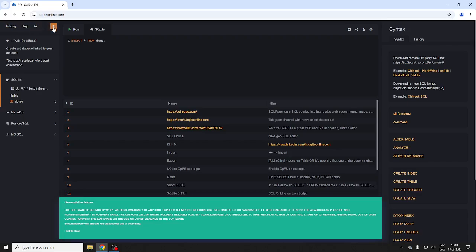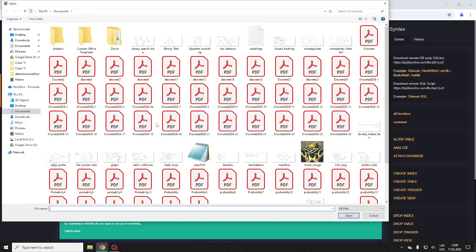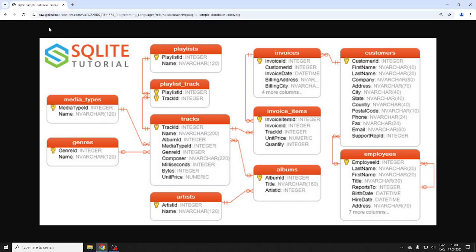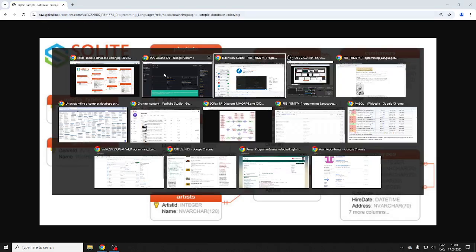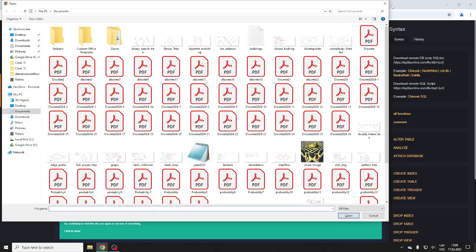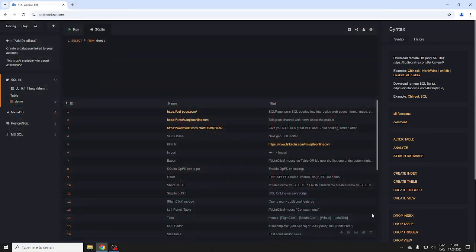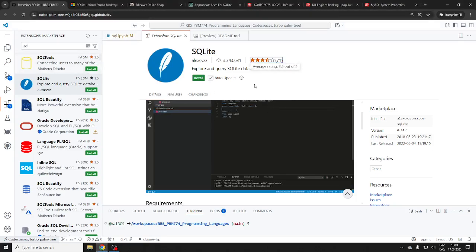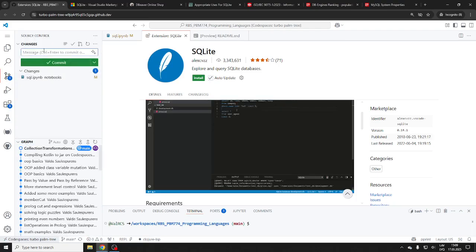Let me see if we can add a database. Open SQLite DB. So I would need to have a local version. Let me download my database quickly. Where's my database? Let me see here. Where's my extensions? I don't want this one. I guess I'm not going to do it. I'm just going to restart it.